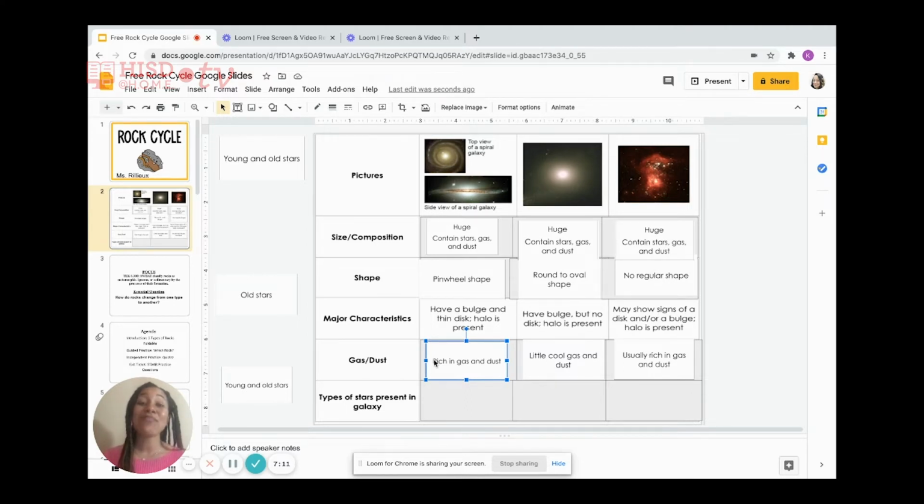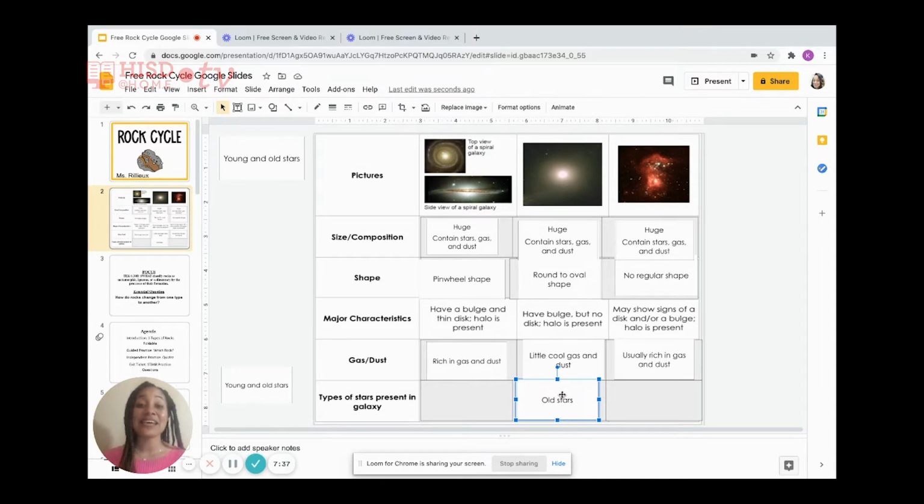Yes, an elliptical galaxy is made up of old stars. So when stars begin to die within their life cycle, they release a lot of gas and dust, and they contain less of it. And because they contain less gas and dust, they're able to combine, make this defined shape of what we call an elliptical galaxy.